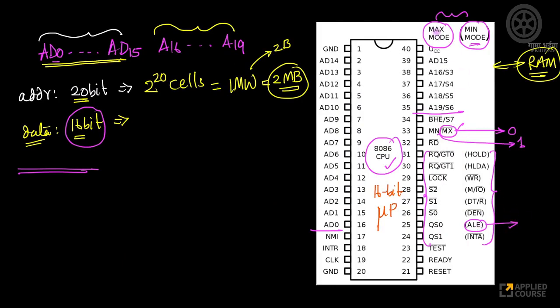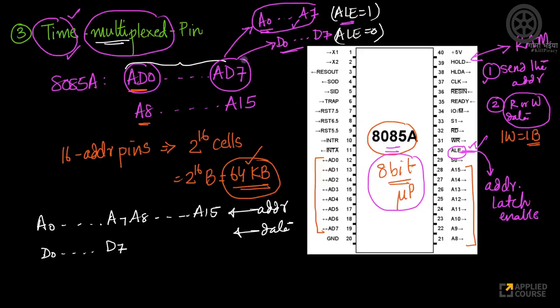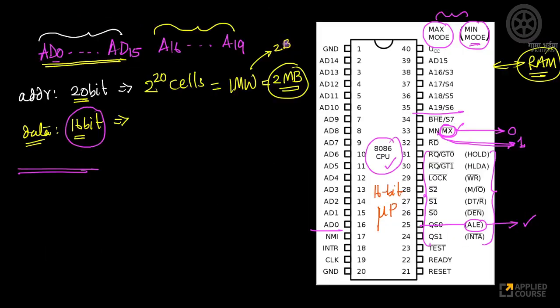First, I have to work in my min mode, which means I change this pin value to 1. The moment I change this pin value to 1, this 25th pin is interpreted as an ALE pin. And we learned what the ALE pin is, right? The ALE pin helps us understand whether these multiplexed address and data pins are being used to send an address or they're used as data pins, right? So your ALE is here, okay?